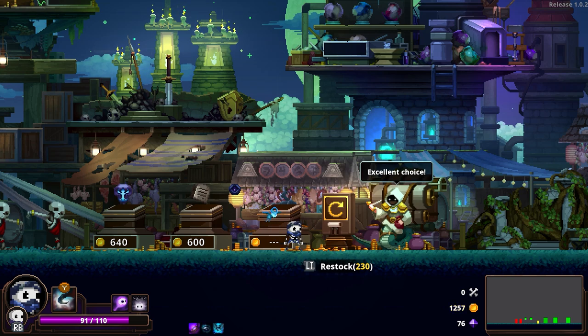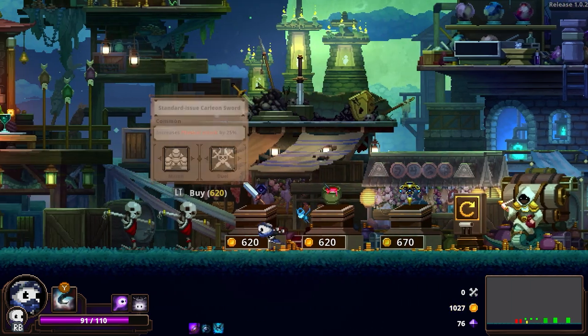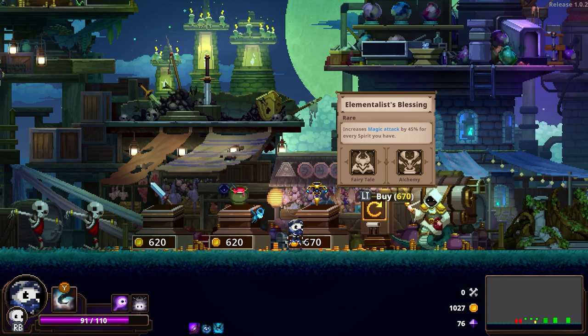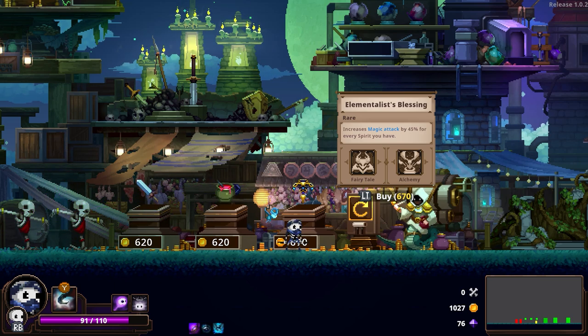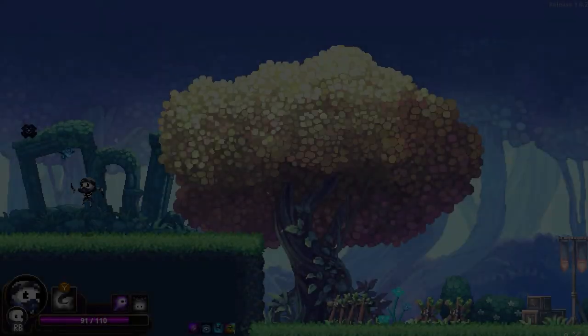Sure, there's gonna be tons and tons of, oh, there's a restock! Gosh, I didn't even know that! Yeah, there's restock! Oh, this is straight physical attack damage. Yes, I think that's a yes. See, when a hit creates an explosion, every spirit you have. Oh man, that's also really good because I have two spirits. Let's get it. This will be an interesting build. This will be a really interesting build.